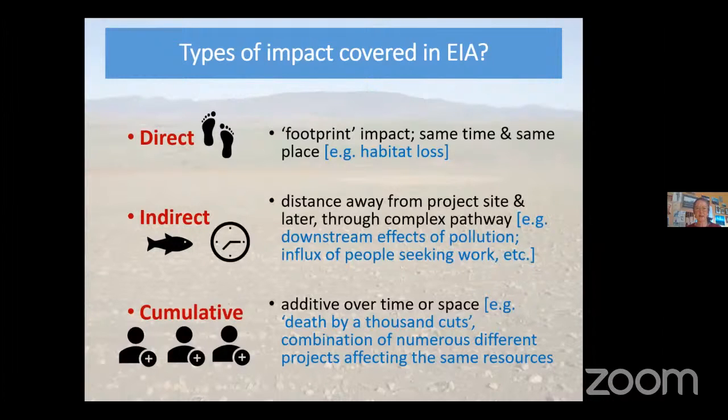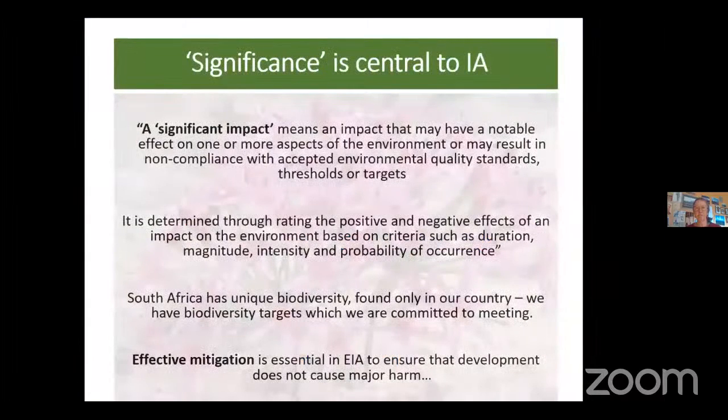And sadly, cumulative impacts is one area which is very poorly looked at, and to some extent, indirect impacts too. So just quickly, the key things in EIAs that really form the core of these processes, the significance of an impact is just so vitally important, and it is what sways a decision maker in taking a decision on a proposed activity. So a significant impact, what is it?